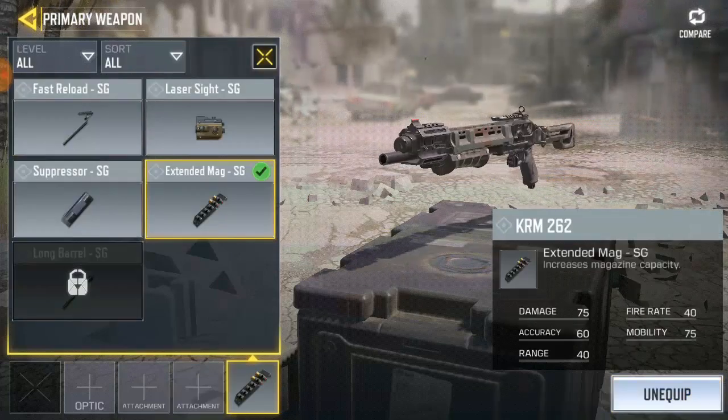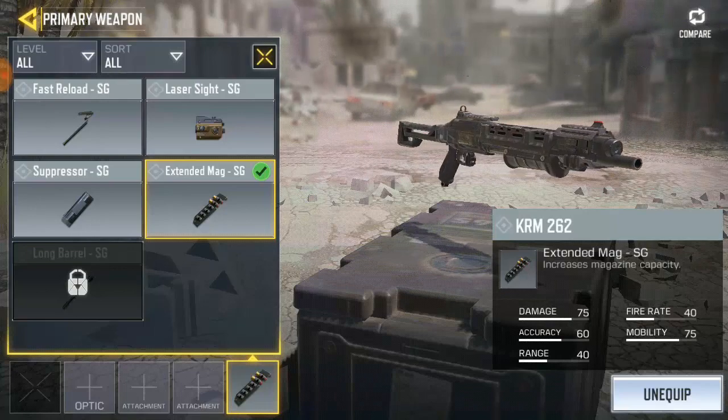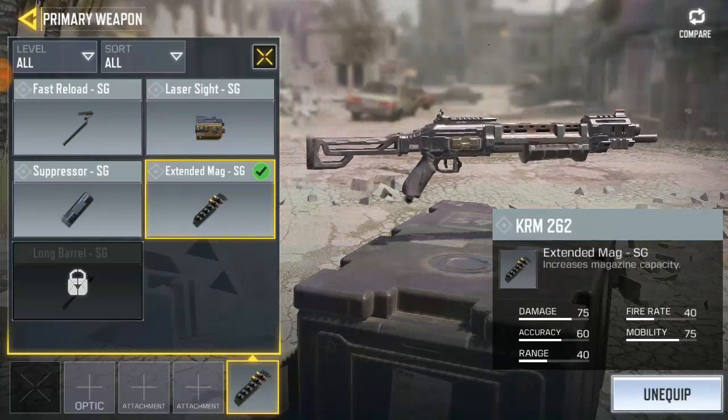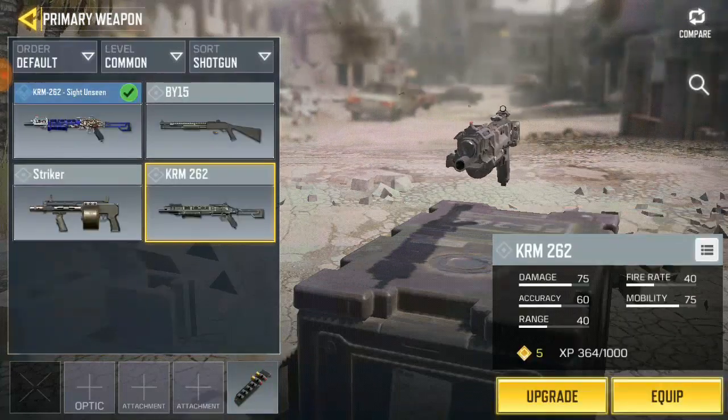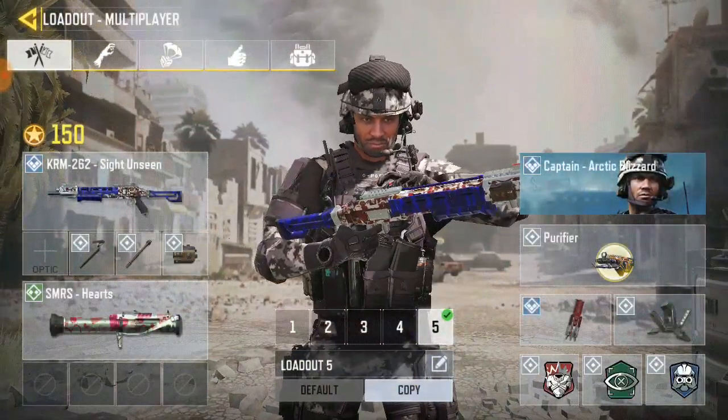That is the extra mag, guys. This stuff over here, just go ahead and add it. It's going to give it more mag to get more damage, only one. Yeah, it's easy. So once you're done with that, just go ahead and claim your KRM 262.